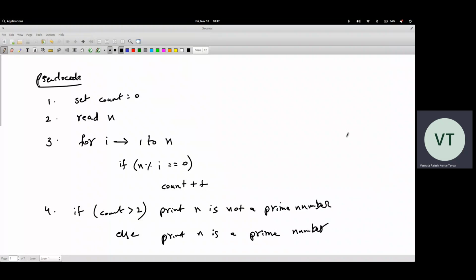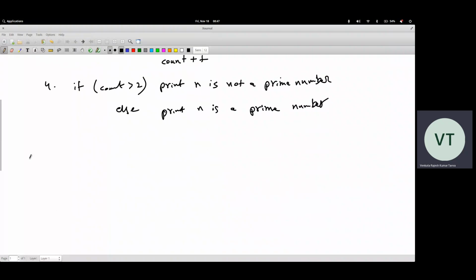Now you can reduce it further. Within 2 to n by 2, if there is even one single factor, that's it. It's done. It's not a prime number. Now you need not proceed further. Why waste time? You know it's not a prime number. Why check for other factors, right? So the moment you know that any number between 2 and n by 2 is a factor of n, you exit the loop. Okay? You break away from the loop. That's it. So let's see.